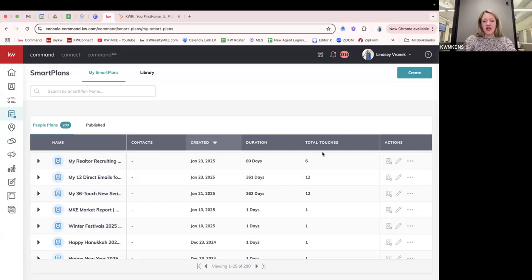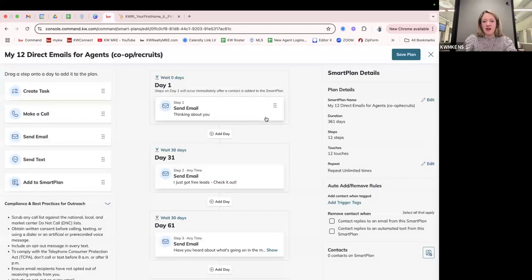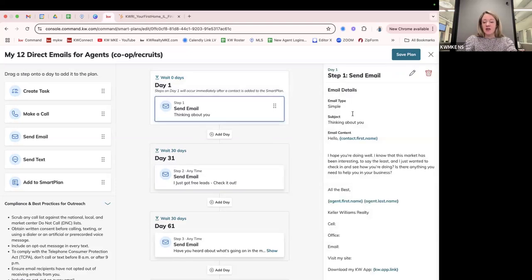I added those from the SmartPlan library, and I can go in and edit. This one in particular is an email every month, every 30 days, lasting for one year. These are more simple emails, not necessarily designed, but you can see that email content in here. And again, you could add co-brokes and agents into your database, tag them with agent or co-broke, however you want to classify that tag so that you can easily filter, and then set them up on a smart plan like this.